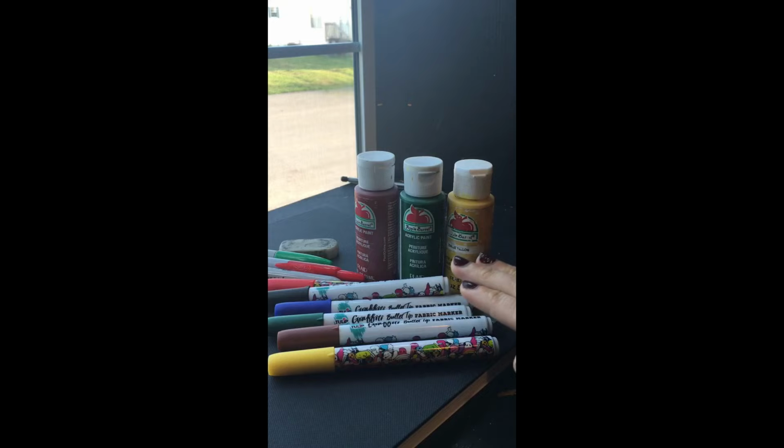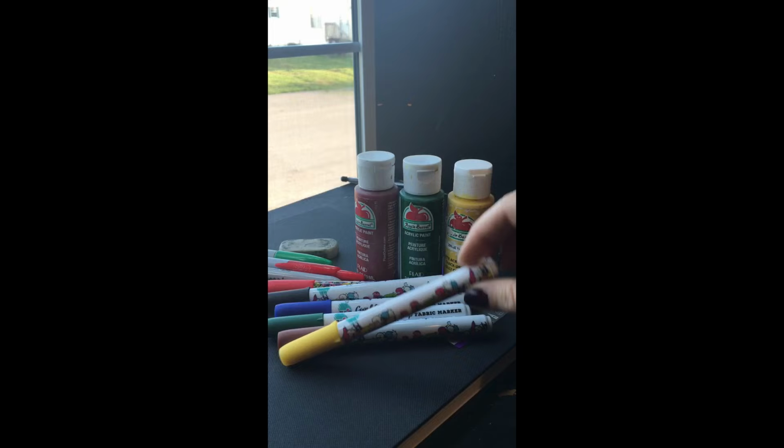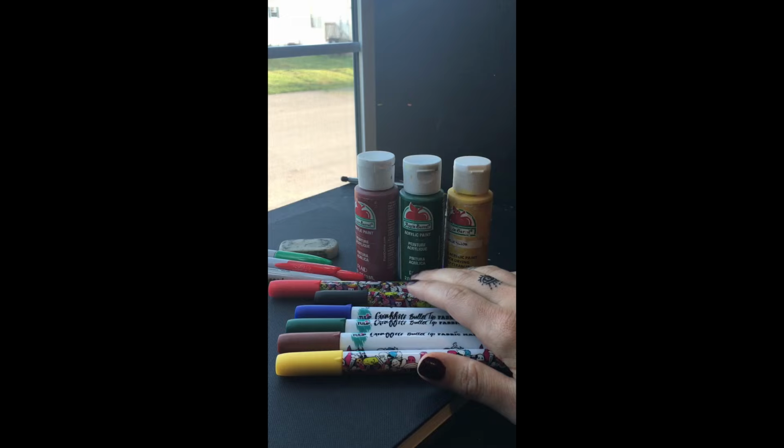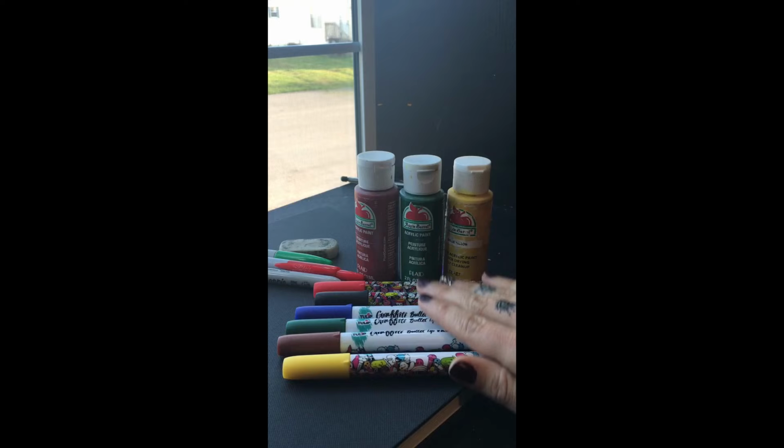That is why I recommend instead that people get fabric markers. So these are different permanent markers that you can use on fabric. They're very popular for using on sneakers and jackets and things like that. So by practicing in your sketchbook or on your graph paper, you can figure out how you want the color scheme and the design for your skirt ahead of time. That way you'll be prepared to do it permanently with these fabric markers.